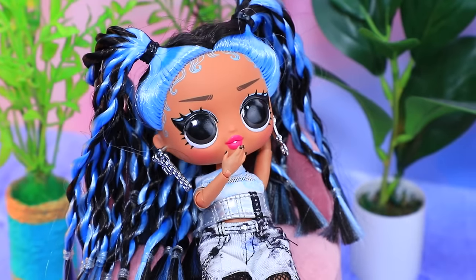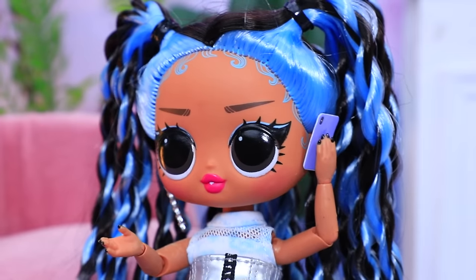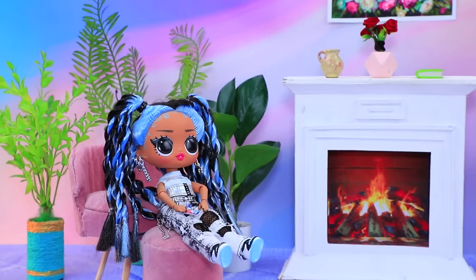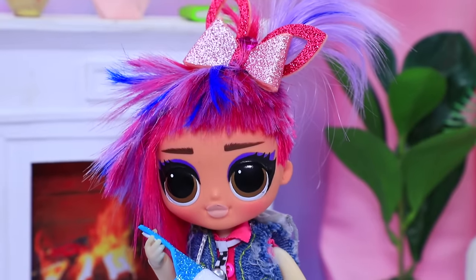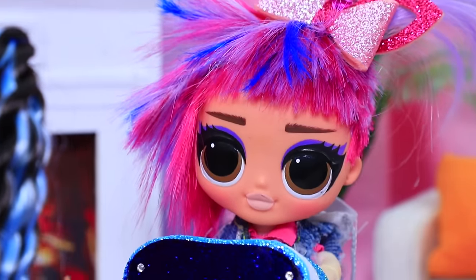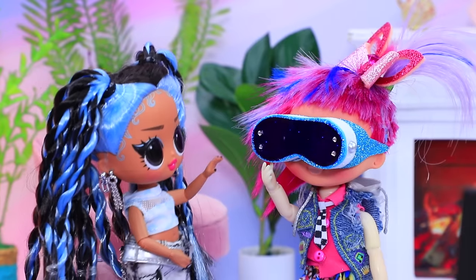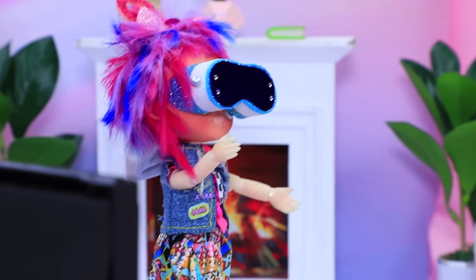'Oh, I've been sitting around for too long — what else can I do?' Melissa calls her friend Stacy. 'Come over — I've already re-watched all my favorite TV shows.' A couple of minutes later her friend arrives. 'Hey Melissa, look what I brought — VR goggles!' 'Cool, I always wanted to try them!' 'Now you can!' 'I don't know how.' 'Just put on the goggles and they'll take you straight to virtual reality!' 'Oh, I'm on a spaceship right now!'